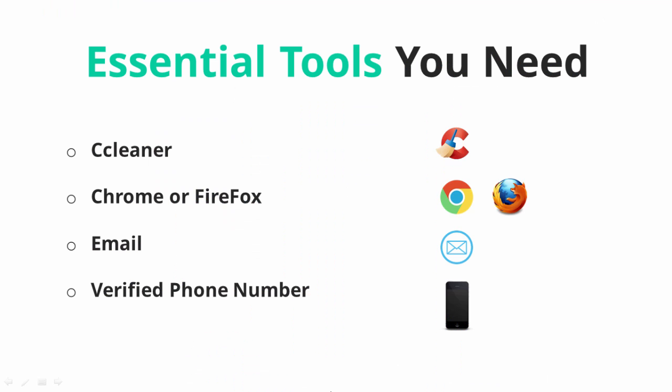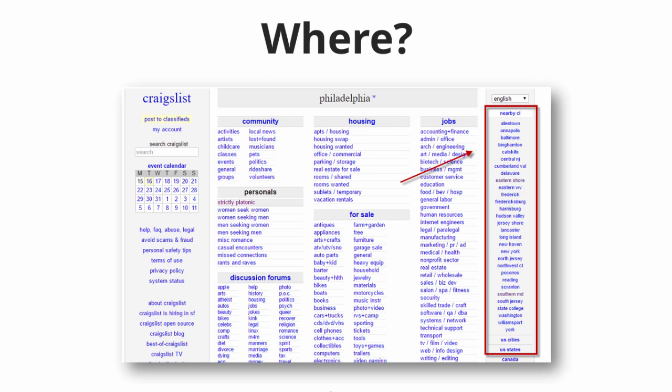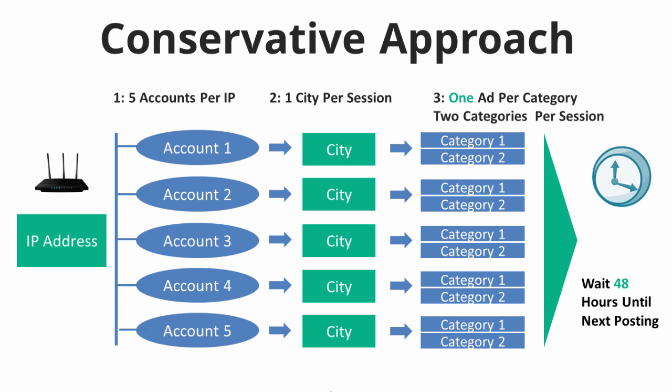Okay, so as I've been hinting at, where can we post? I just covered this. You want to stay within the nearby Craigslist areas, okay? So I don't think I need to go into this any further. The next thing that I'm going to be doing is going over the two different types of posting styles, right? So either you're more conservative or you're more aggressive, and we're going to go over those. Okay, so this is pretty much the breakdown of it.